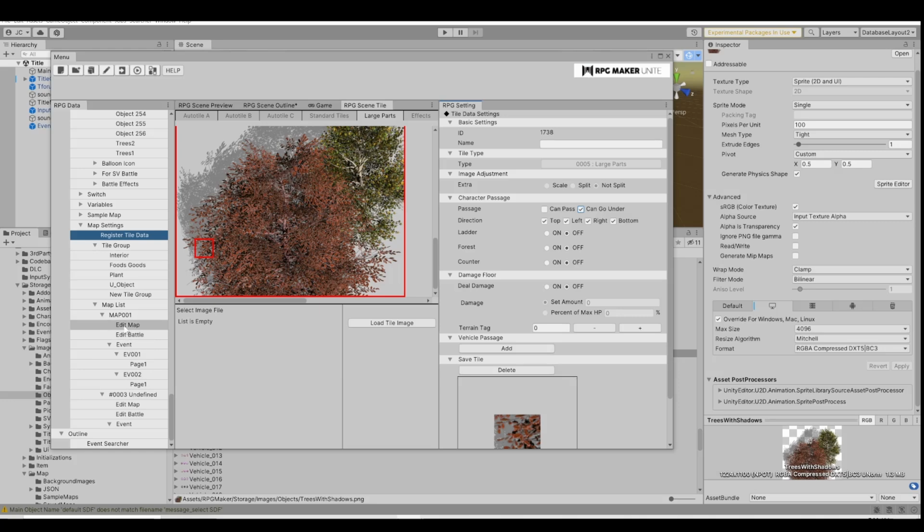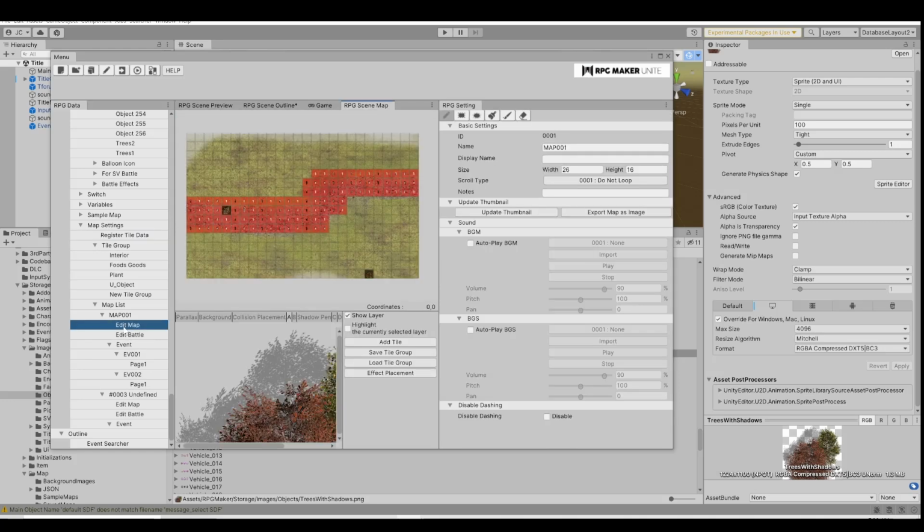And then I'll show you the map that I have and how I did it, which works pretty well. But honestly, the only thing that makes this easier to do parallax mapping in RPG Unite than in MV, which is what I usually use, is that you don't have to have plugins. Otherwise, if you use Galv's layers, it's actually easier to just use Galv's layers than to do this, I think.